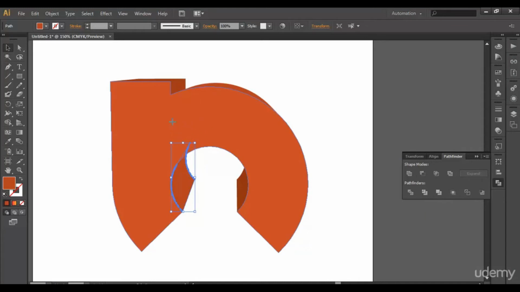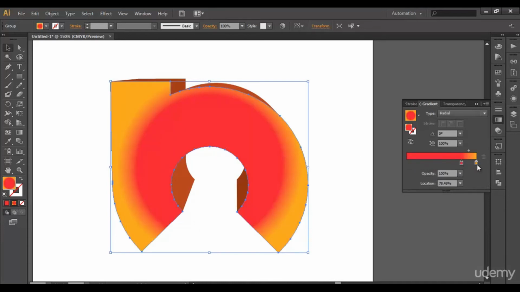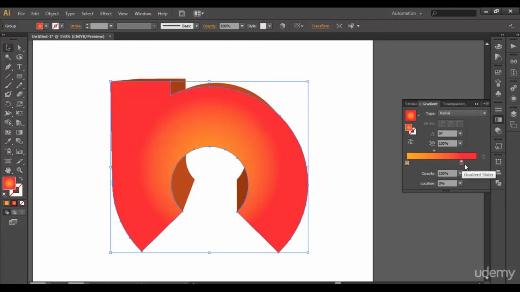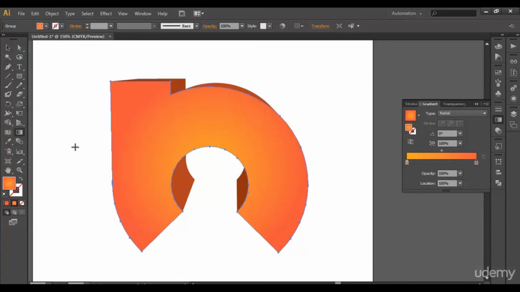We'll apply some gradient. So select the surface, apply some gradient, and select the radial one. Put this here and this one here, and let's just change this color to a little bit of orangeness, and with the gradient tool, play with it. Once you get what you want, do the same step here.